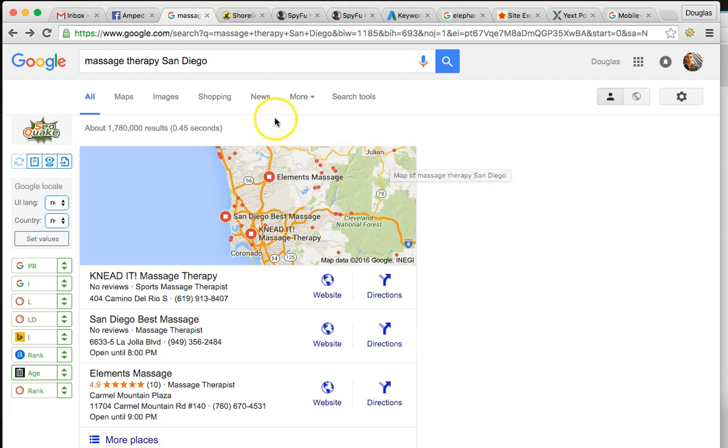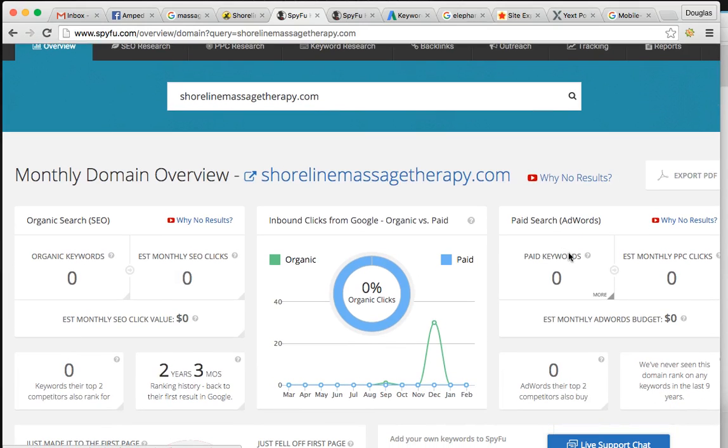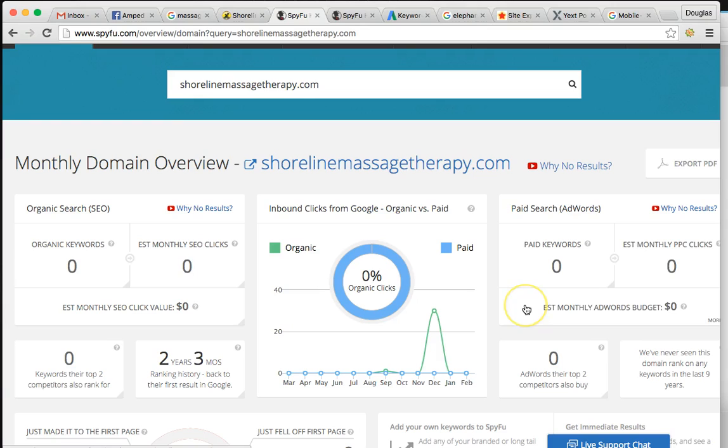I want to show you what you pair up against your competitors. This is a snapshot of your SEO online right now and how much business your website is getting. As you can see, it's pretty much nothing. I'm sure you agree that you're looking to expand and grow in this field. It looks like you had a nice little spike in December — the holidays, everyone trying to buy gift cards. But you're not getting any consistent business, and that's what we want to get — consistent numbers.